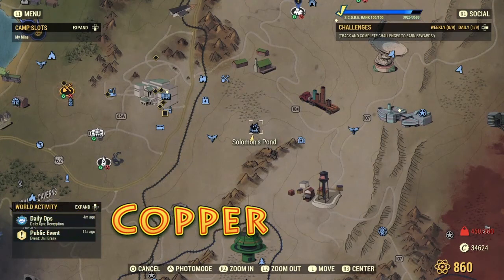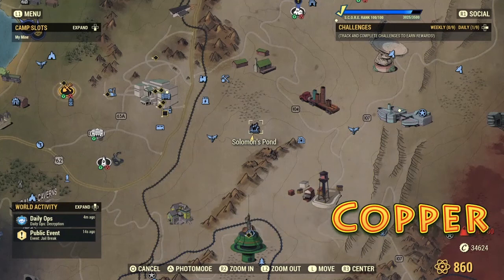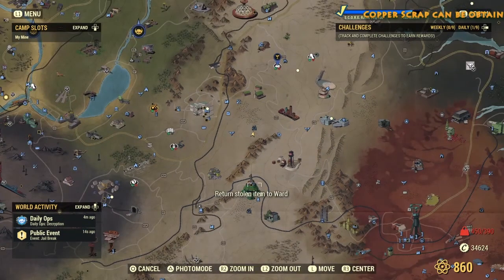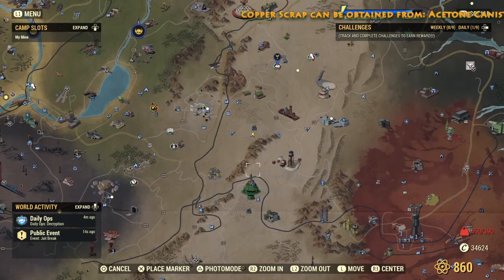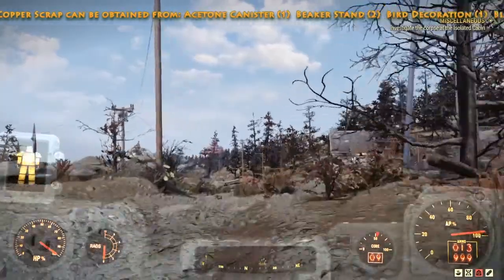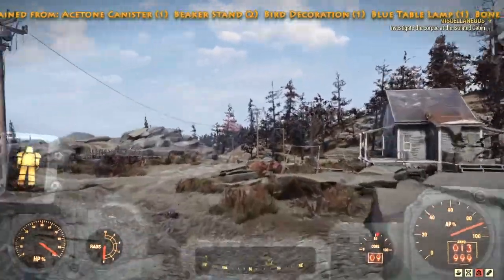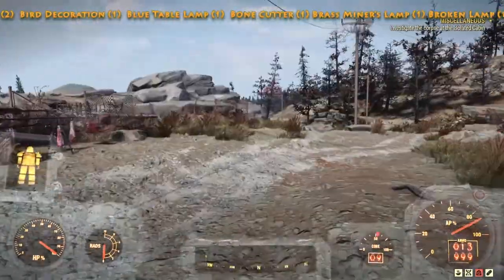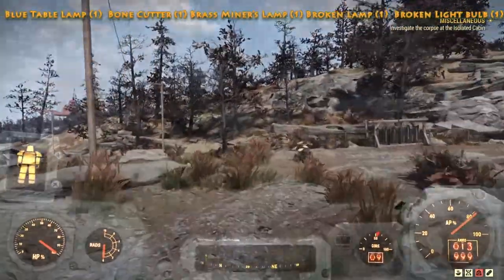So the first location you want to go to is Solomon's Pond. It is to the east of White Springs and to the north of Foundation. Once you get here, you'll want to follow this road where I'm walking. You want to walk past this swing and the house. Be aware there might be a few floaters.